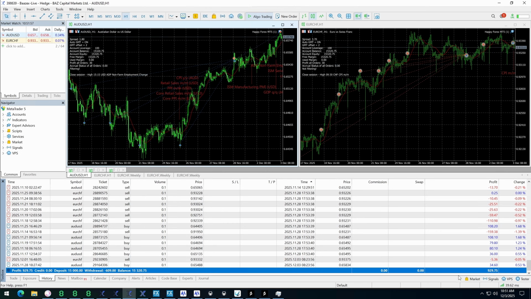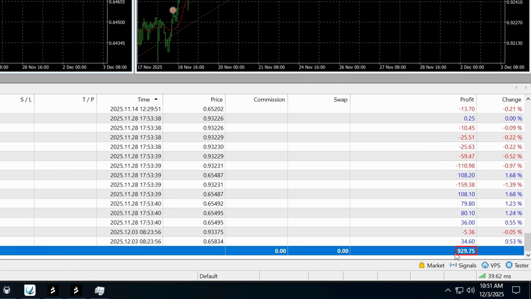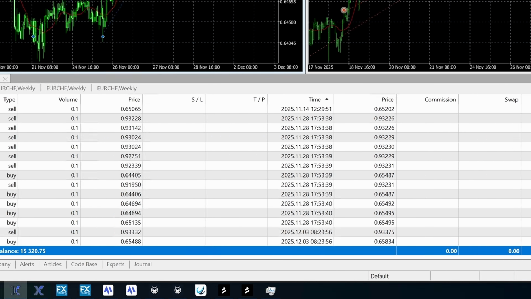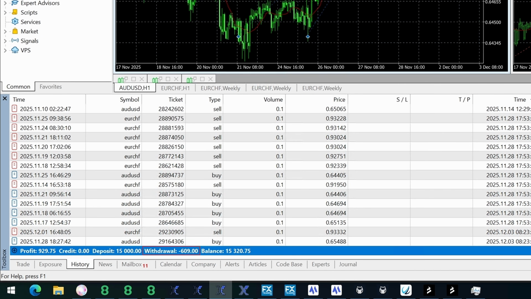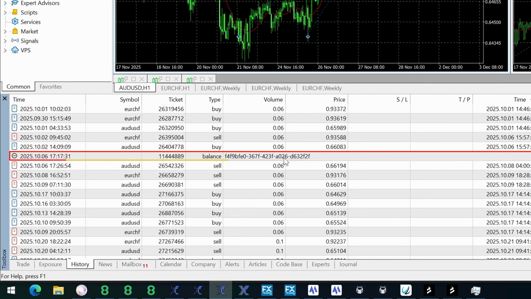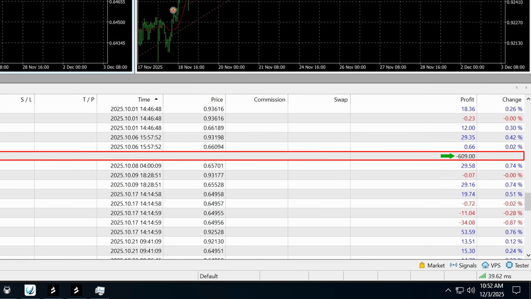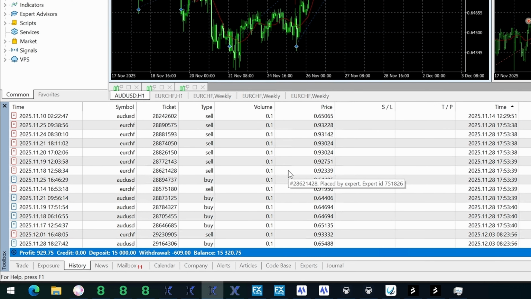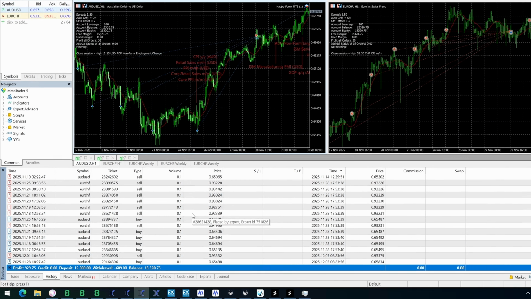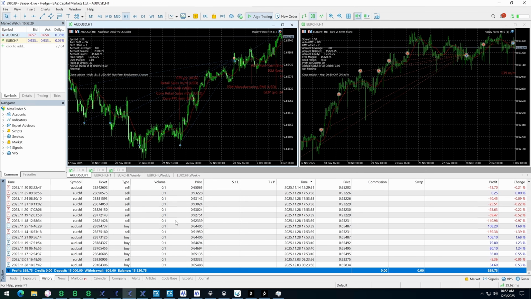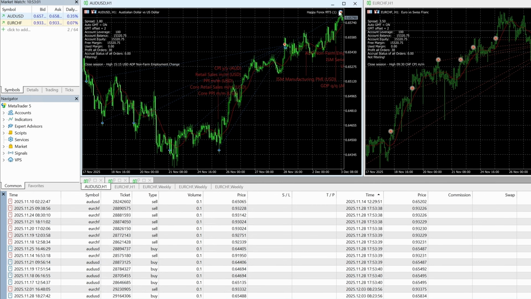So this is an iPhone's account, and you can see that the EA made almost $1,000 of profit, and there is a $600 withdrawal here. If I scroll a little bit up, you can see the withdrawal here about 2 months ago. But what's interesting here, guys, and what caught my attention actually, is like I showed to you, in this account there is no floating loss at the moment, but in the other accounts we have floating loss.